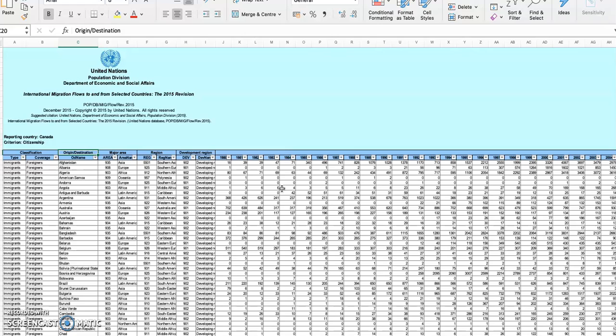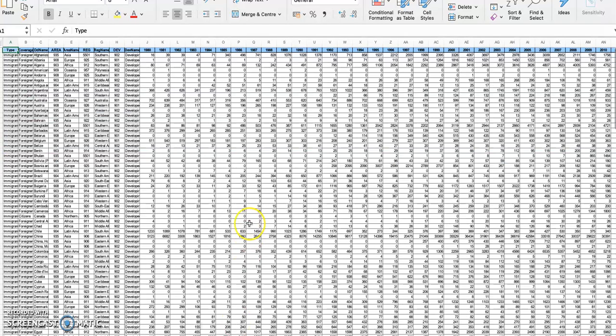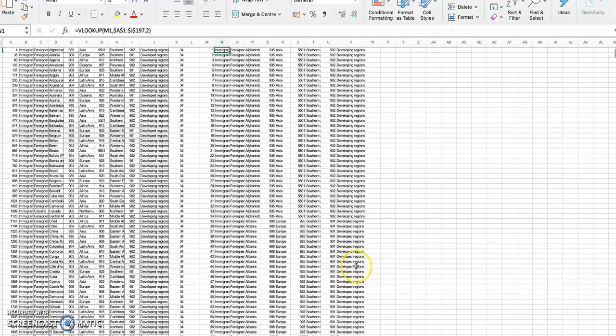Now, to convert, format and clean that data, I first removed the header row, and then created a kind of VLOOKUP across the different columns, mapped on the basis of countries.